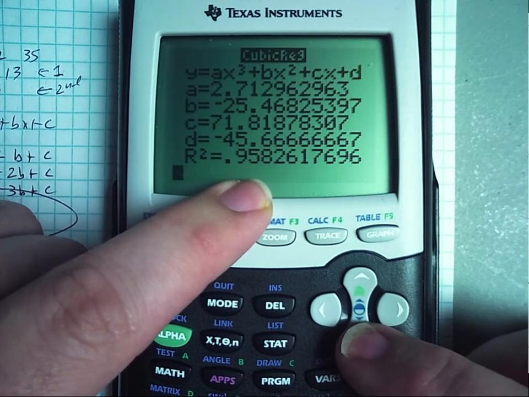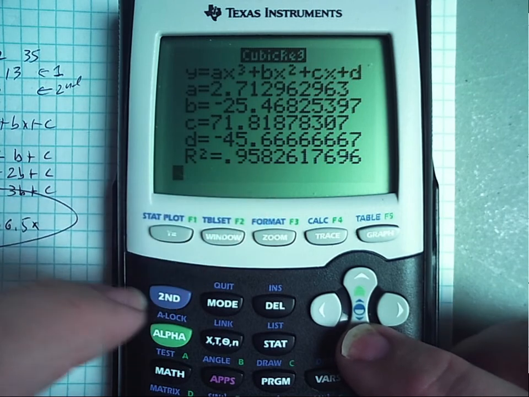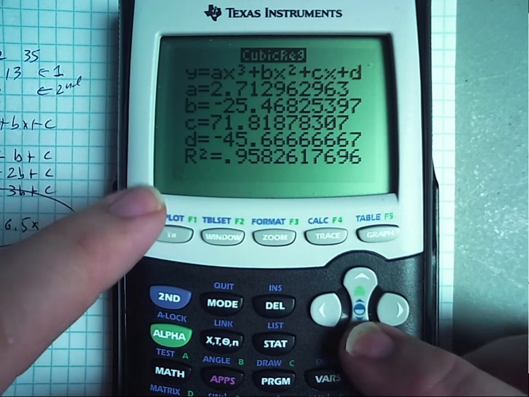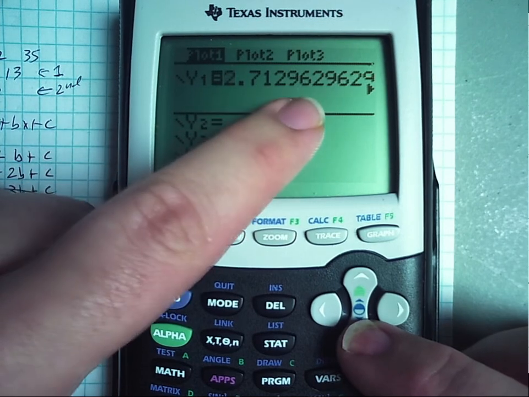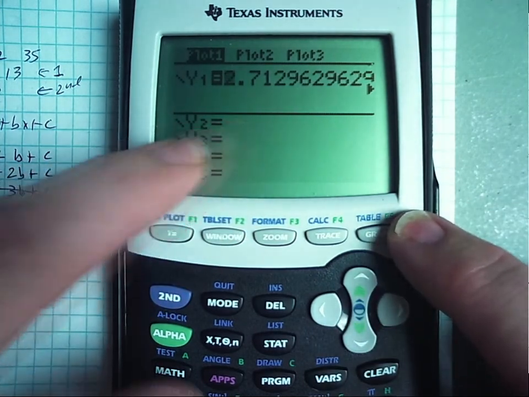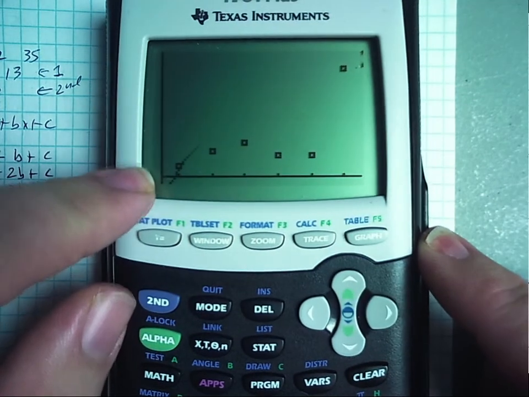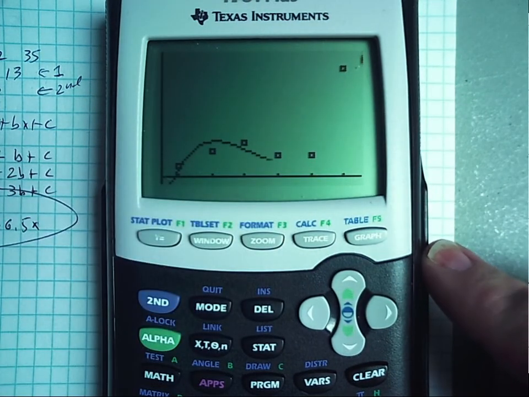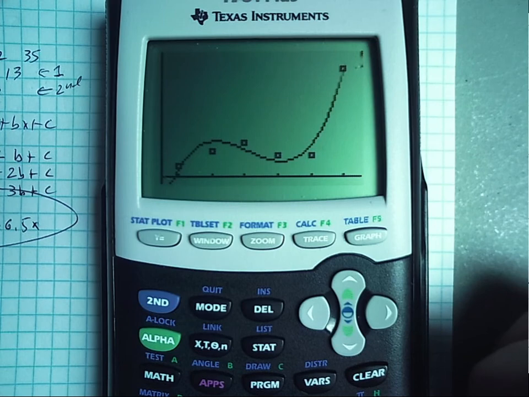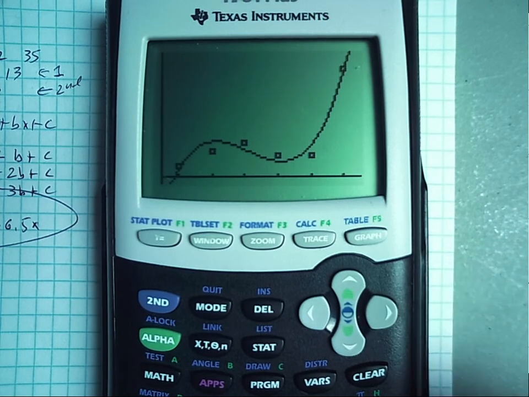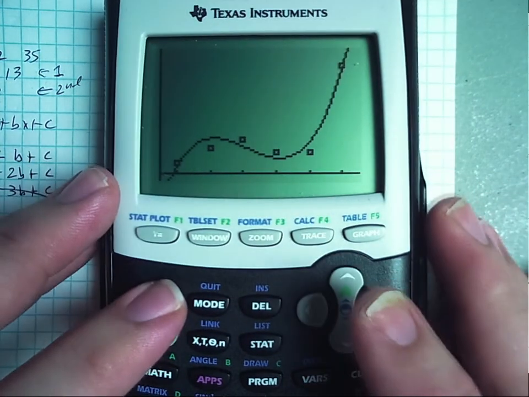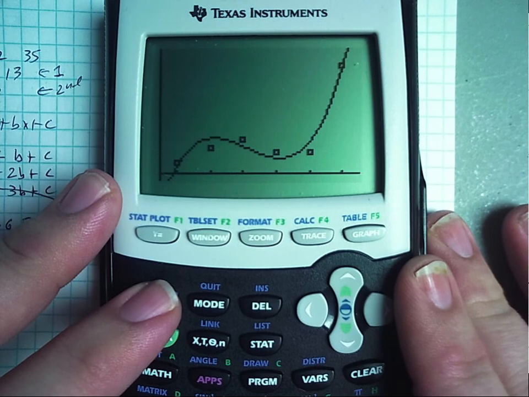We also got the same correlation coefficient here. Now because I saved it, it automatically put this whole thing, it doesn't round at all, so all the digits are there. You'd have to scroll to the side to see it all. And you can also view the graph to see what you think about the fit. It actually looks better on this window than it did on the first one, I think. But this is a fairly good model, and now we have a decimal approximate, a model for this data.